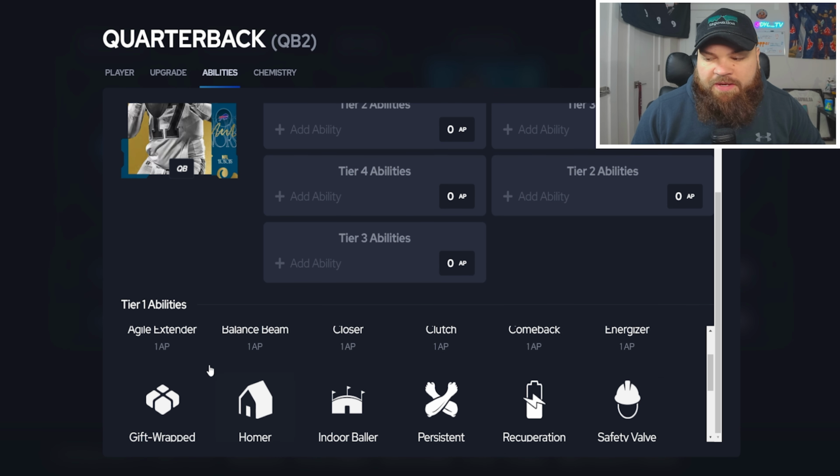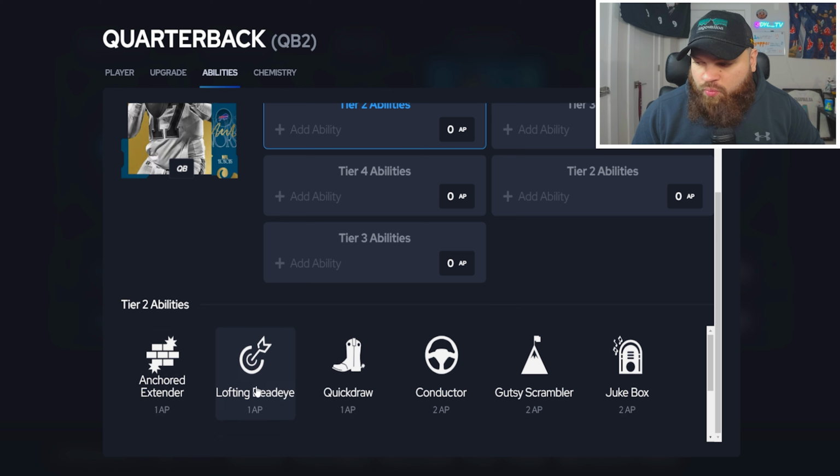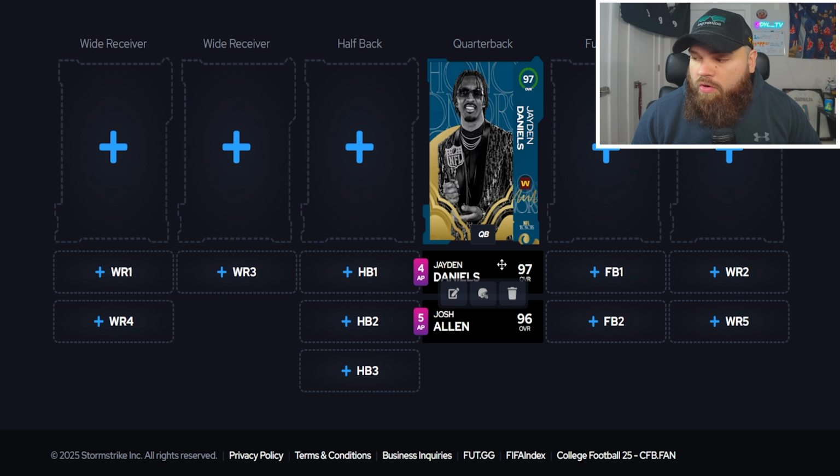If you wanted to save a little bit of coins on the 96, it's literally just 1 AP. These are the two stacks I'd run on the quarterback. And again, I wanted to spotlight the 96 because obviously the 97s are a lot more coins.